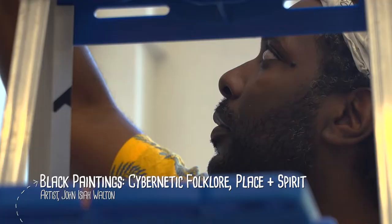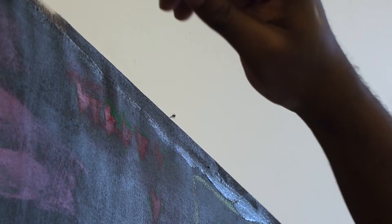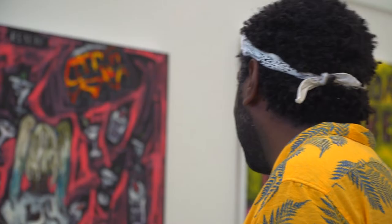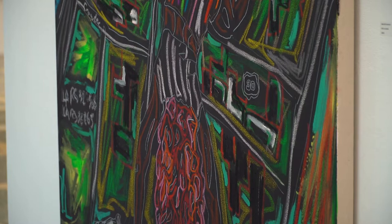For me, putting the colors down and seeing what matches up — I'm kind of good with color at this point when it comes to how to put it into a composition. But sometimes I got to go back and edit it because it doesn't work. But for the most part, the colors just have to feed off of the actual figures themselves.